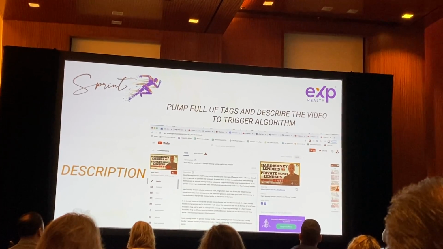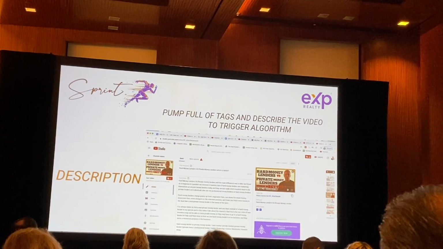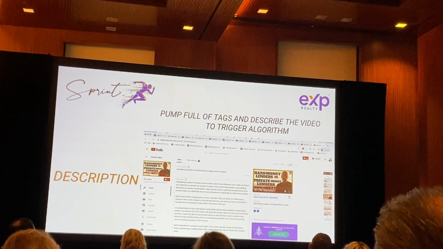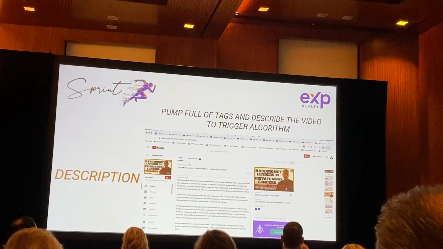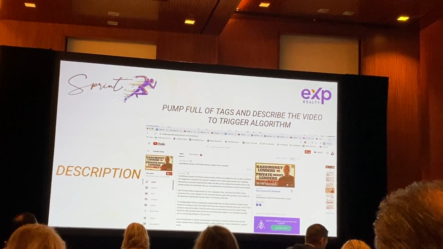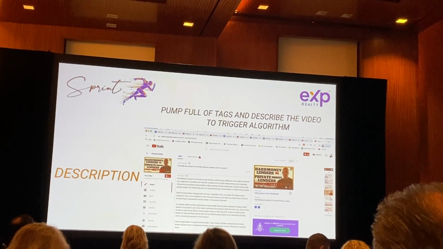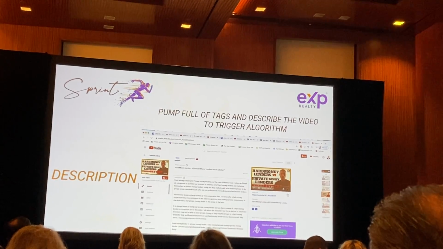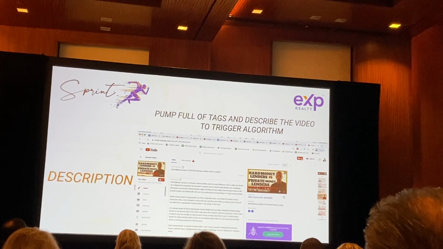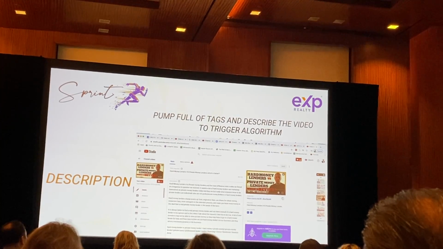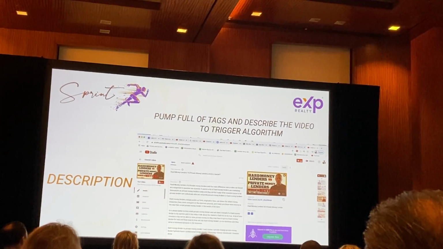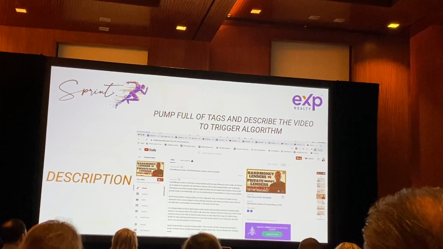Now, why that's the case is because YouTube's algorithm is going to be reading this with a keyword crawler, essentially, and they're going to pick up these main keywords. That's how they know to put your videos in front of people looking for videos about hard money lenders, and not for people looking for videos about how to cook a cake, if that makes sense. Because if you don't do this, YouTube has no idea what your video is about. Okay.